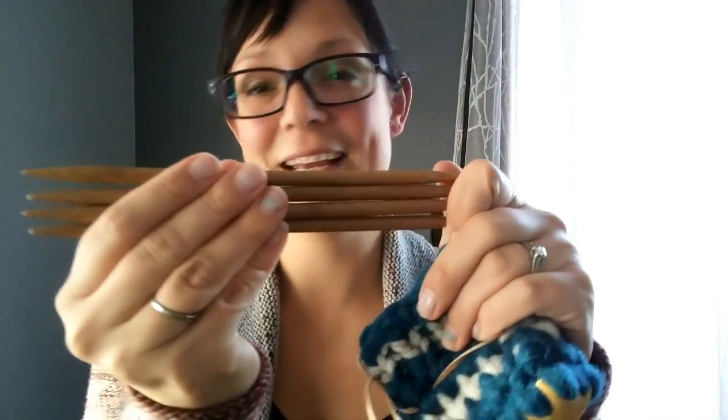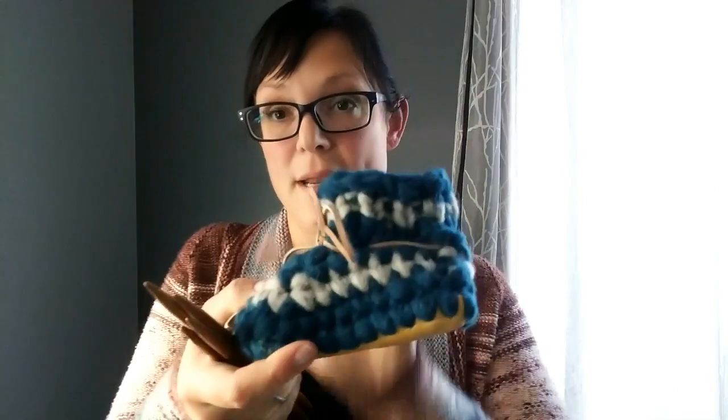Anyway, somewhere in there, like I said, it's not a science, but depending on whatever kind of wool you're using, you want to use the proper gauge of hook and needle for your wool. You can definitely make these out of worsted or chunky or whatever. This is definitely a super bulky. I will show you the wool that we use. All right, so that's your hooks. You will need a darning needle, hooks, needles, darning needle, wool.